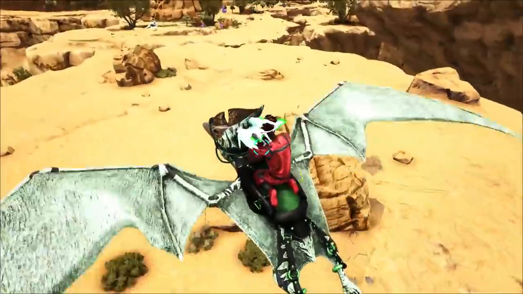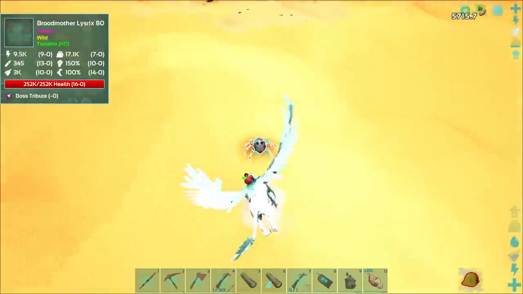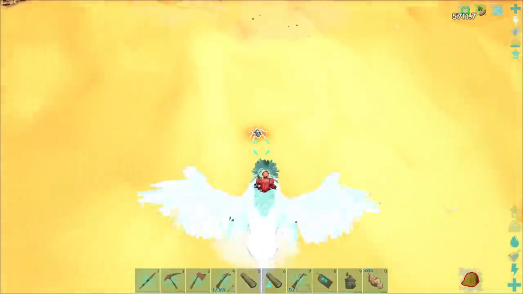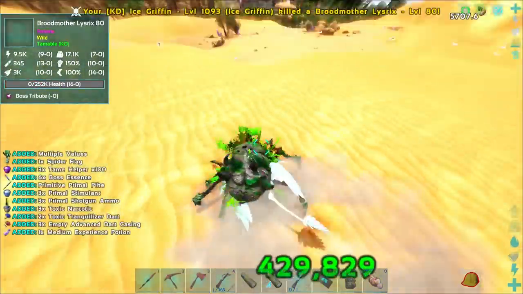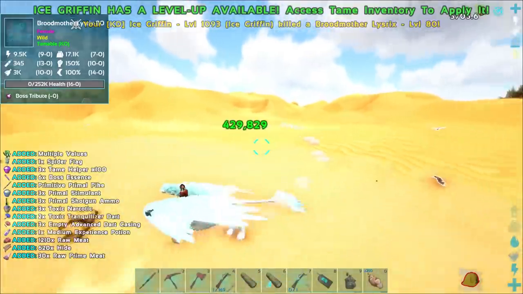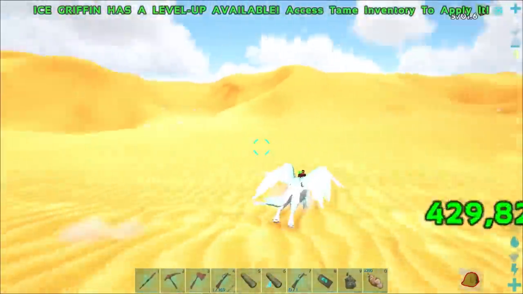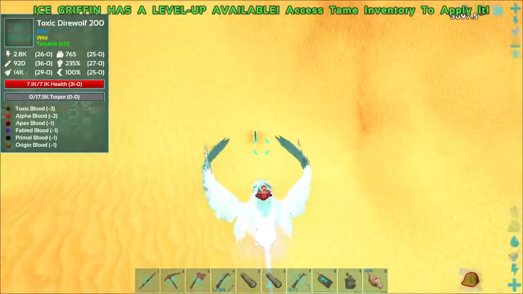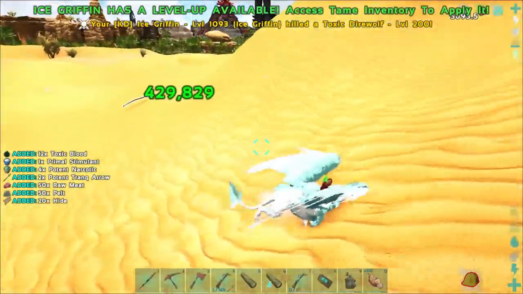We'll see what's up. Ooh, check this out. This is a pretty low-level Broodmother. It's only got 252,000 health. If we're hitting for 400 with the dive bomb, bam! Look at that. We can one-shot him. That was epic, guys. Oh, I love this Griffin. Seriously, one-shot in Broodmothers. Ooh, Toxic Direwolf. Not bad. Not too bad.